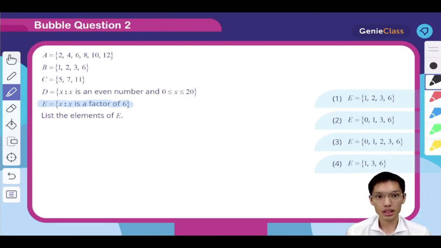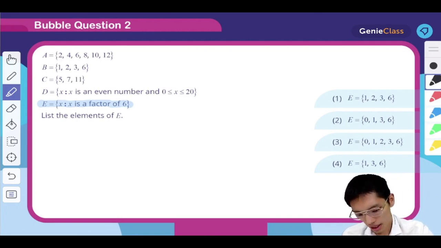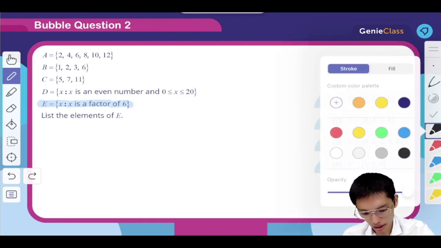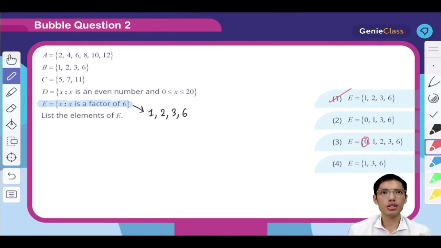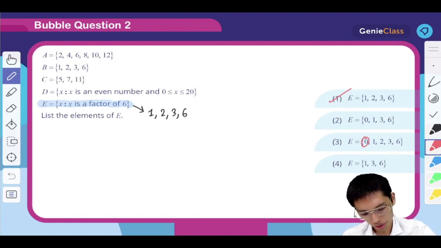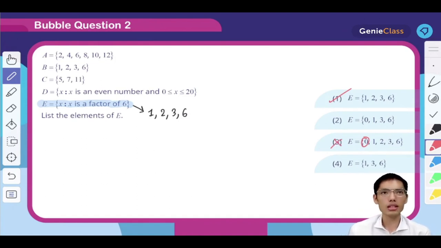A factor of 6. So what are my different factors of 6? My factors of 6 are represented as 1, 2, 3, 6. So in fact, if you look at it, answer is number 1. 0 is not a factor of 6 because 0 times anything always gives me 0. You are not going to get 6. So that is why this is not correct for those who have answered this option. The other two, no one answered, so that's good. But then again, take note of the mistakes and we grow from there.